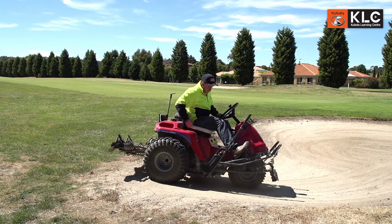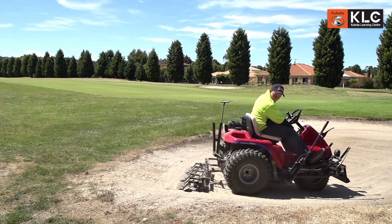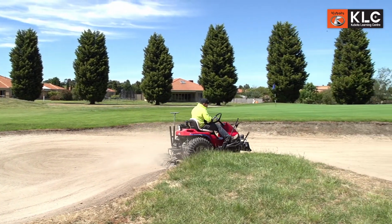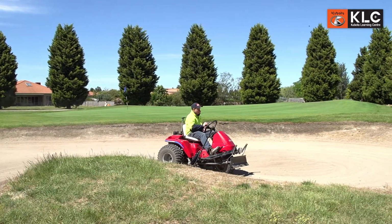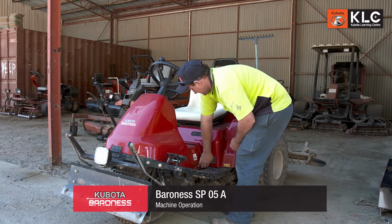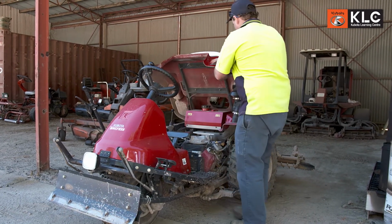Is it easy to use? It is, especially with the handle on the steering wheel. You can just, look, one hand, instead of having two hands trying to turn sharply, it's really one hand turn. It's so much easier for them. The comfort, getting on and off, especially even working on machines in the back. It's easy to get in to work on machines. You have to blow them out and do maintenance on them.